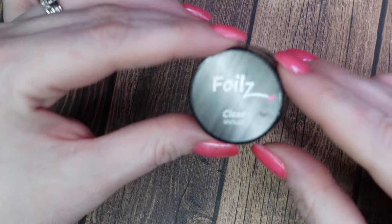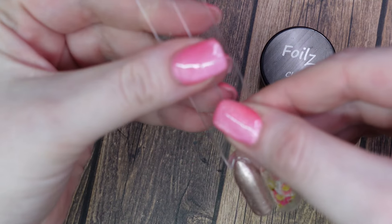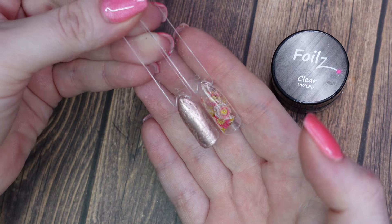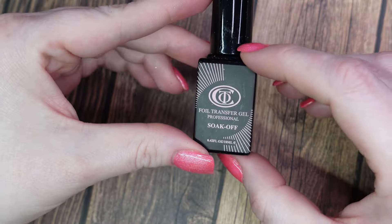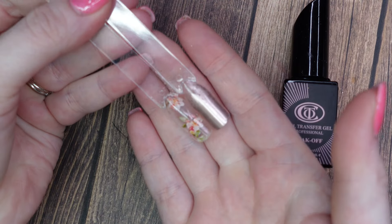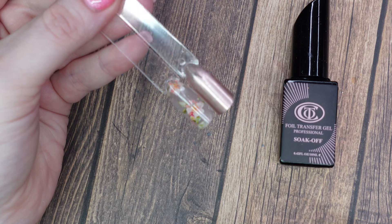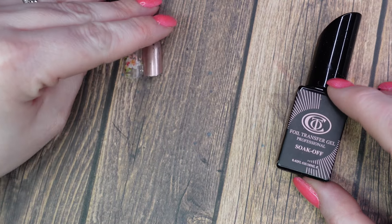Now that I have time to gather my thoughts and rate them, we are going to go from 1st to 6th place. 6th place I'm going to have to give to this Fusion Foil Gel — this is just not a personal favorite of mine. It just didn't transfer very well, that's why I decided to give this one last place. 5th place goes to the Cristrio one. I have always had issues with this foil gel — that is why it is in 5th place. This one has a huge patch missing there and the flowers as well.